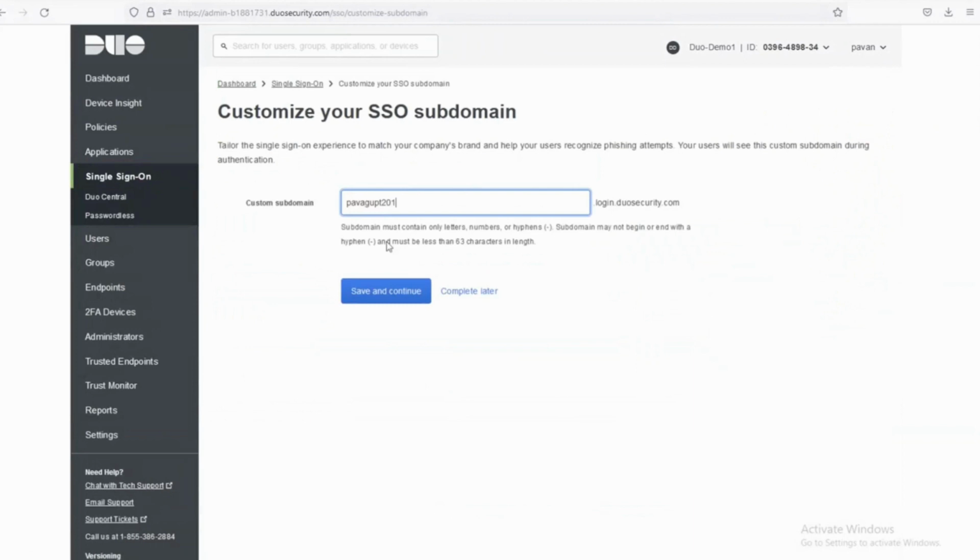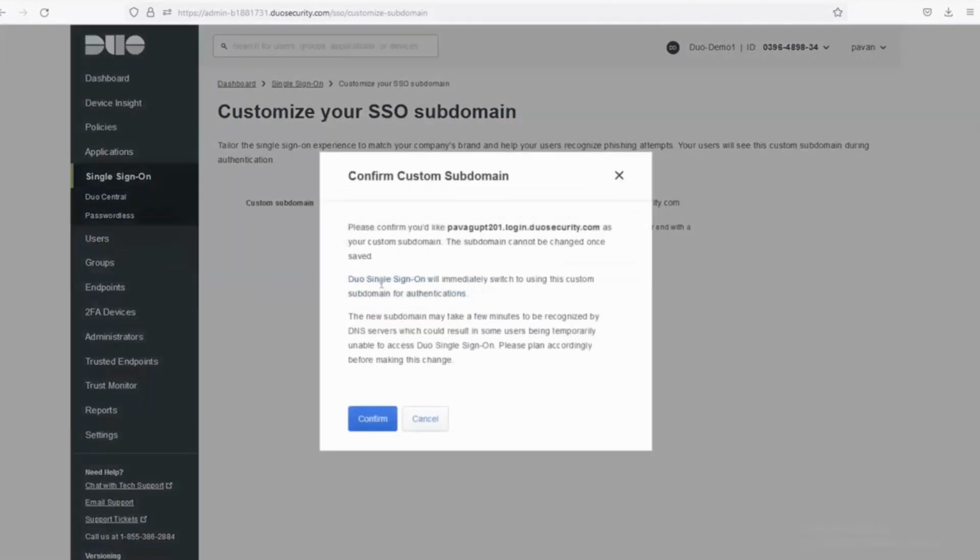Duo itself offers an SSO subdomain in order for users, devices and applications to be able to log in with these SSO subdomains. Now we're trying to create a subdomain. We need to ensure that it is unique and not being used, so let's confirm that it is not being used.